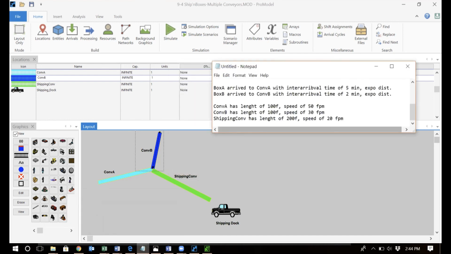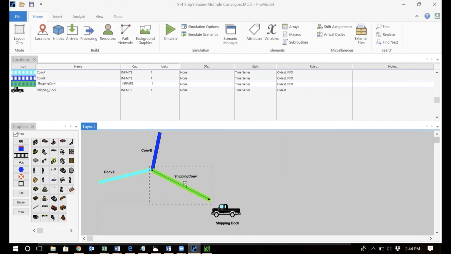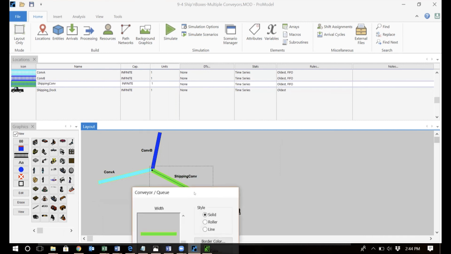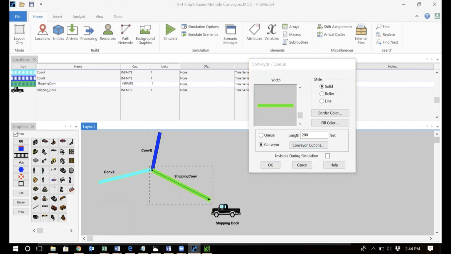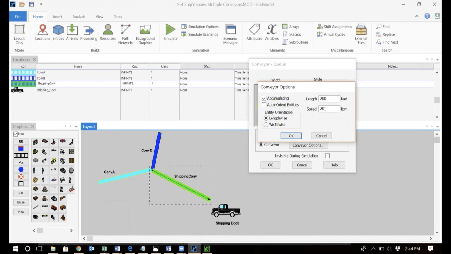And for the shipping conveyor, length of 200, speed of 20. I'm not changing anything else.